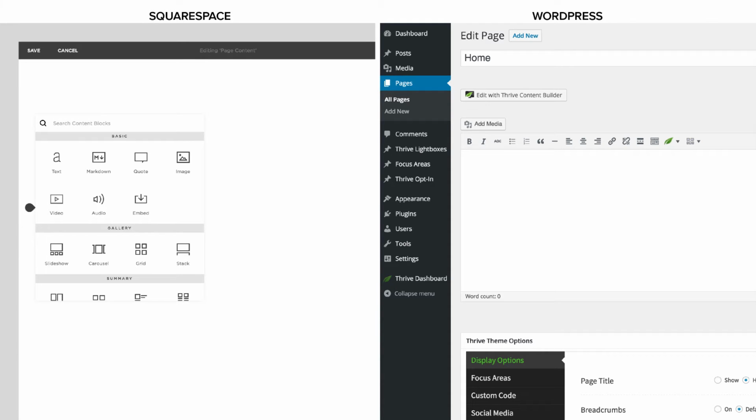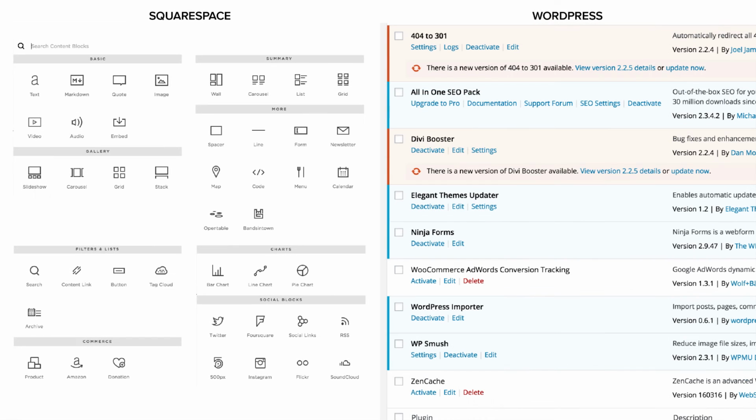One of the biggest disputes between Squarespace and WordPress is the plugins. Squarespace doesn't have plugins that you can download and install like WordPress, but you can see here the many options that are available to place in a page, like an Instagram feed. If you want to customize some of these content blocks, you can find snippets of code from developers, which I'll link to below. On WordPress, to insert any of these similar content options, or even some more robust features like a membership area, you'll need to download and configure a plugin.